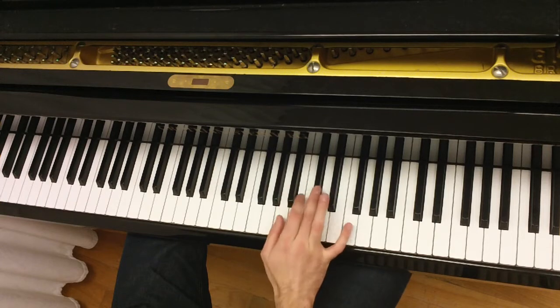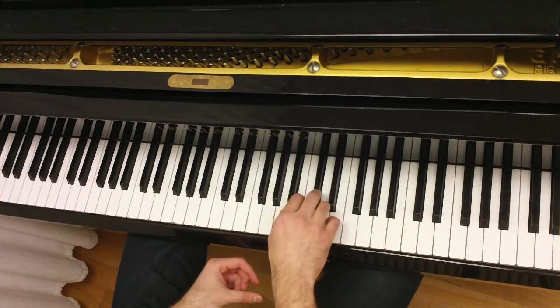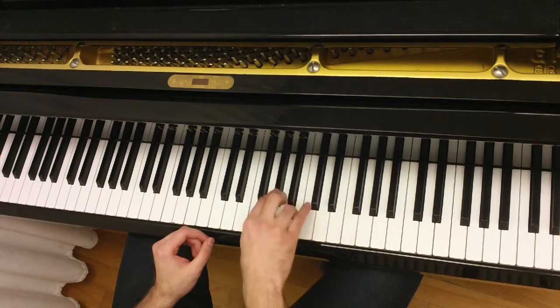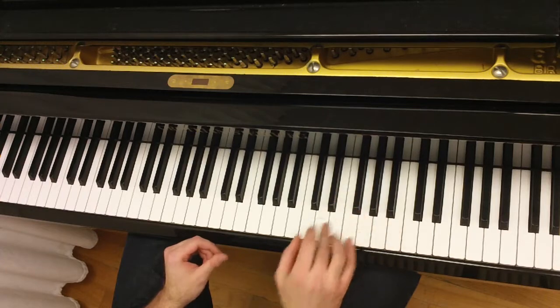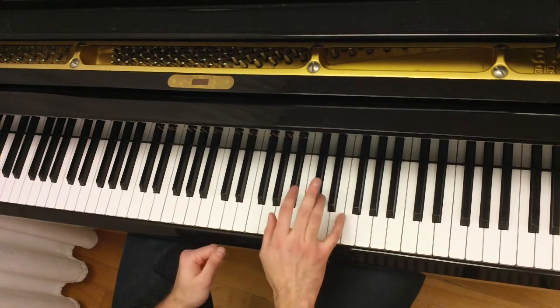And the thirds, with the thirds you can play just like guitar. So you have to have a good finger technique to play like this.